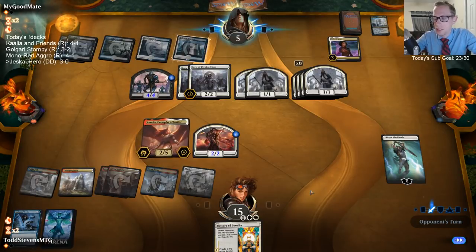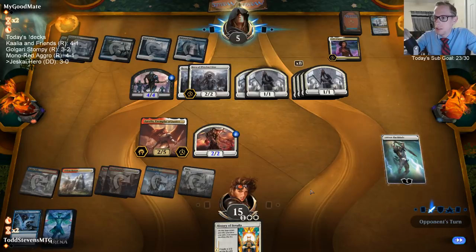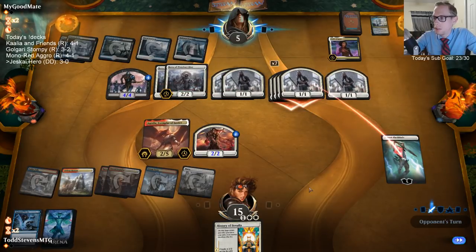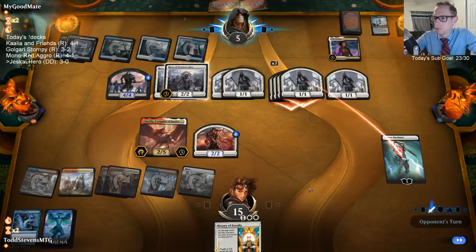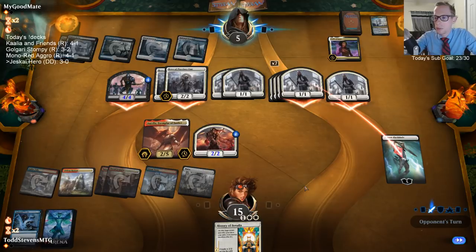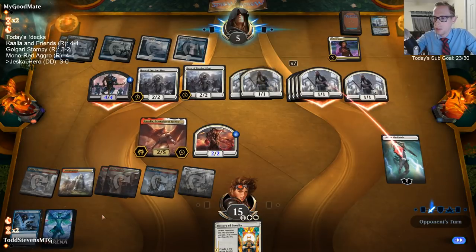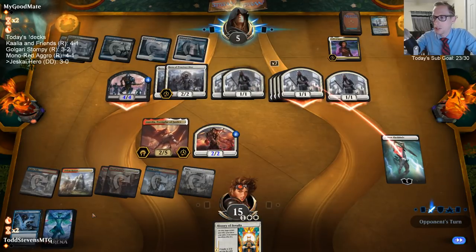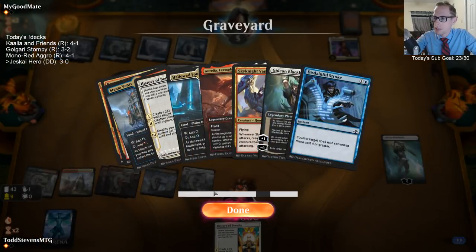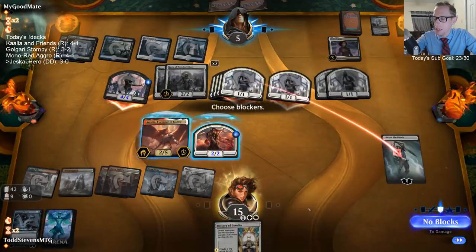All right, so that was a clutch Disdainful Stroke there. We need some pump. Need, you know, Heroic Reinforcements or a Lightning Stormkin or a Lightning Strike. So 4, 5, 6, 7, 8. So that's 8 cards that are lethal.